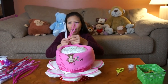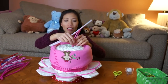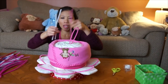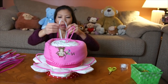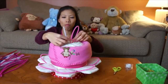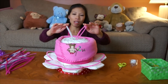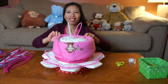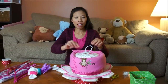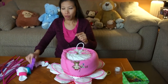I'm gonna use four of the pipe cleaners. I'm gonna use pink and white. I'm gonna kind of just stick one in the middle, it's gonna look like this, and the white one. You can make your own design, whatever looks pretty. So it's gonna look like this, the four of them. So I'll show you when it's done. Here, I'm done with the pipe cleaners stuck in the middle. It looks like a flower.